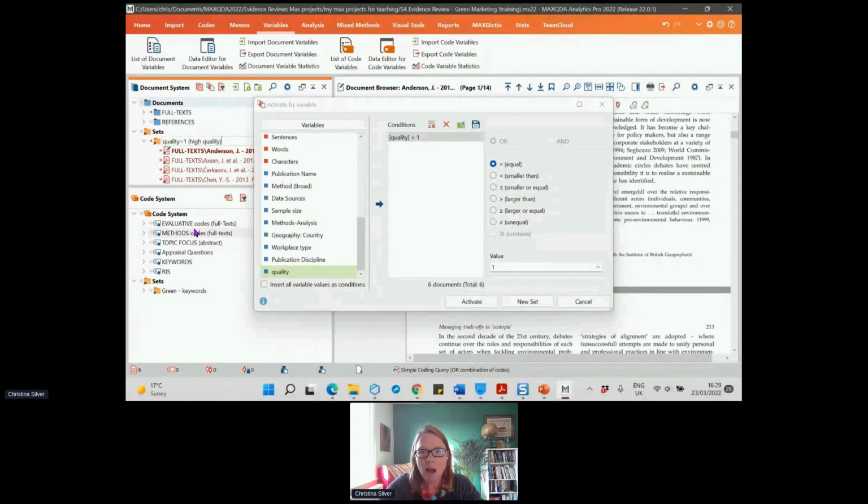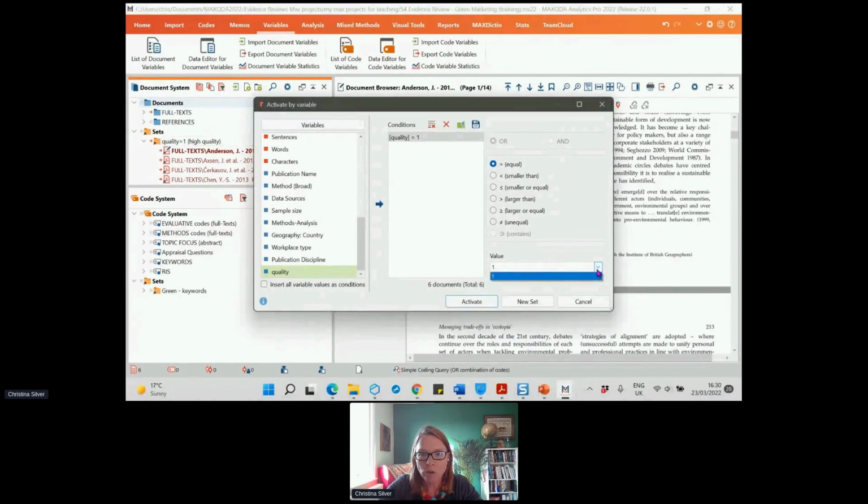And then I can also say, okay, I want to create the converse. So I would also create the ones which didn't have the number 1 in, so the ones which were empty, and there are lots of them there. I would then create another set for those ones. And then I'm making a decision. These are the good ones. These are the not so good ones. So that's one way that I can do it on the level of the document.